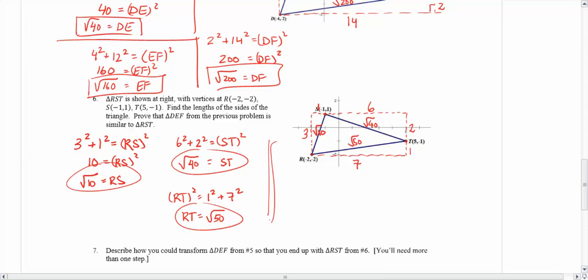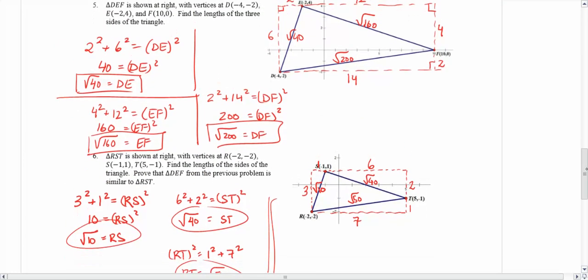So if we do that, let's compare the 2 sets. So the shortest sides are the root 40 up here. Highlight these. So it's this one and this one. And I'll go blue for the root 160, which is the medium side in that triangle, and the root 40 is the medium one in this triangle. And then we got the last ones right here. So let's see. It's going to be, where is the pen? There it is. So we'll go root 40.